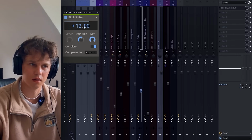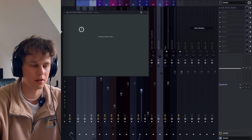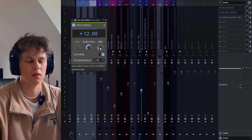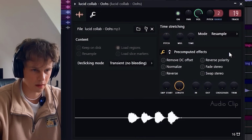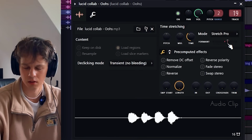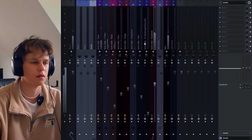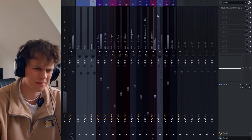I'm gonna add a high octave maybe. Or maybe use little altar boy for that. Just kind of make it feel like it's a few more people. Maybe even this. And what if we bring the formants up a bit? But the saxophone is so hard.